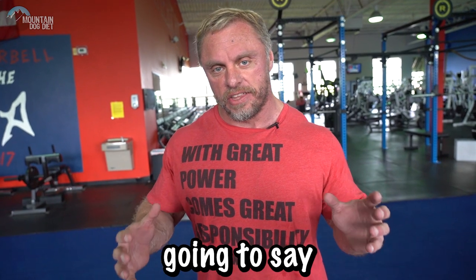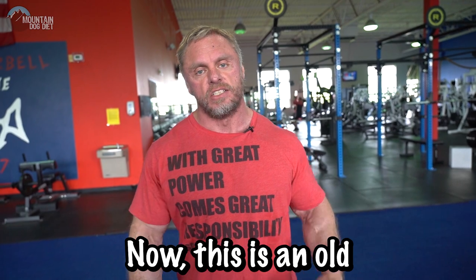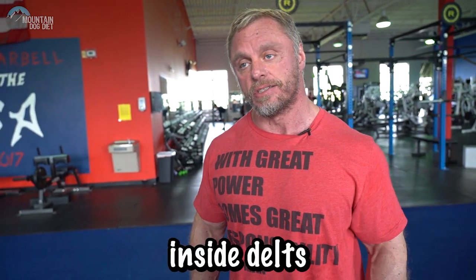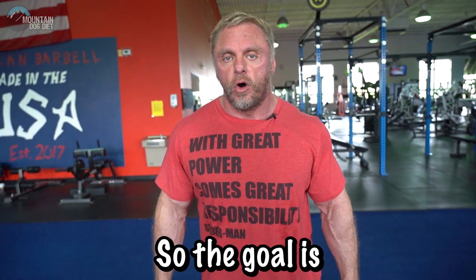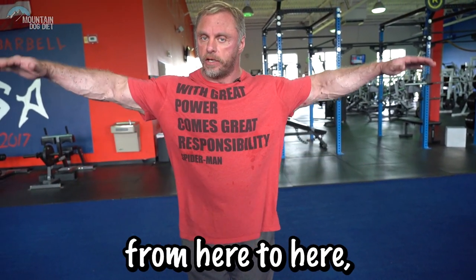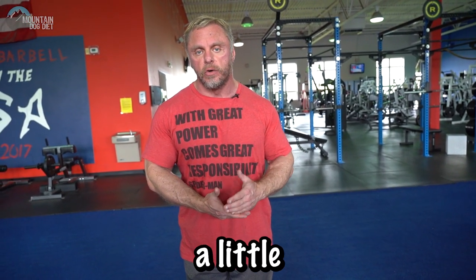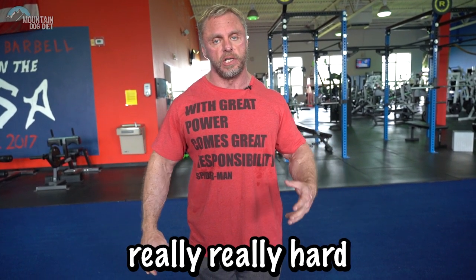Tip number two. I know what you're going to think when you see these — those are partials, not full range of motion, your delts won't grow. This is an old school technique that a guy named Nick Bowman taught James and I when we were training at Gold's Gym on Indianola here in Columbus. The goal is to overload your delts at the beginning of the movement. You're not real strong from the bottom to mid-range, but you are strong from here to here. So take advantage of that strength and do a partial in that range. We're going to use a little heavier weight and only come up to right here — it's still going to work your side delts really, really hard.